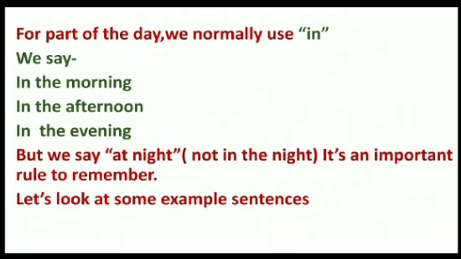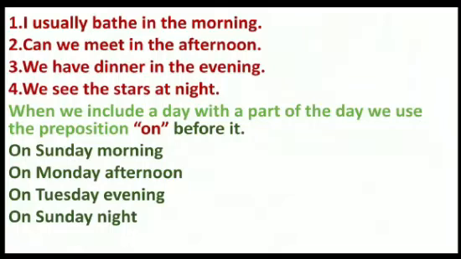For part of the day, we normally use in. We say in the morning, in the afternoon, in the evening, but we say at night, not in the night. It's an important rule to remember. Let's look at some example sentences. I usually bathe in the morning. Can we meet in the afternoon? We have dinner in the evening. We see the stars at night.